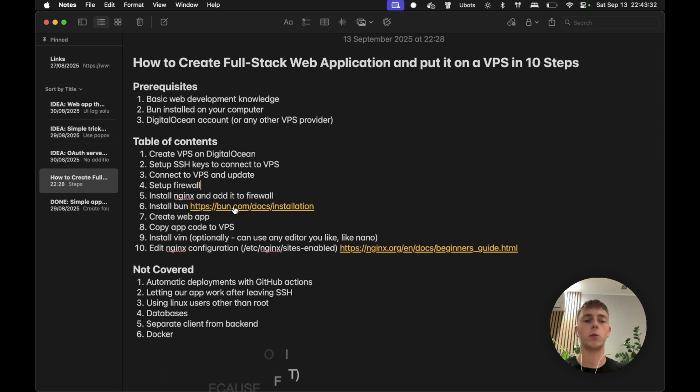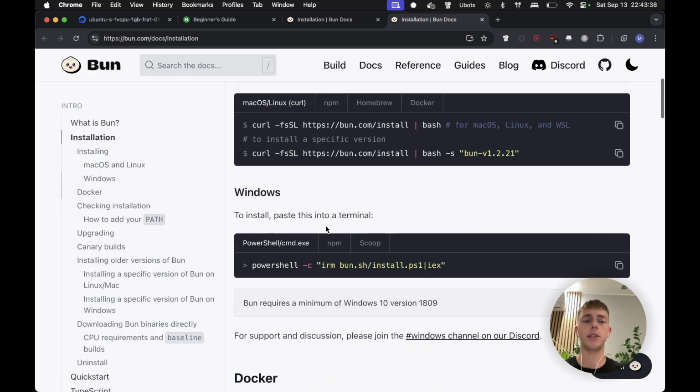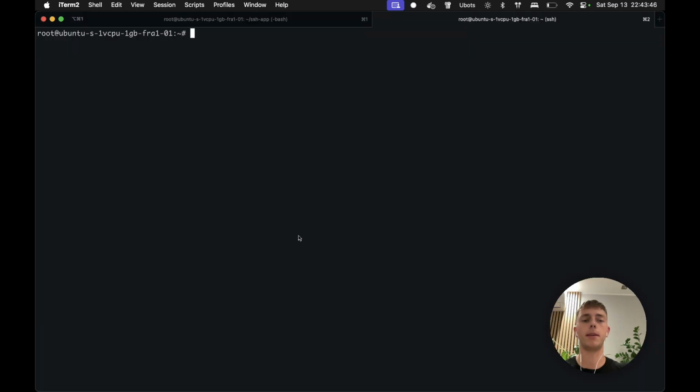Next one is to install Bun on the server side. We can go to the official installation page, where we have a script with curl, but as I remember, we will have to install unzip. Okay, you see, we have to install unzip because it's necessary. So again, apt install unzip.